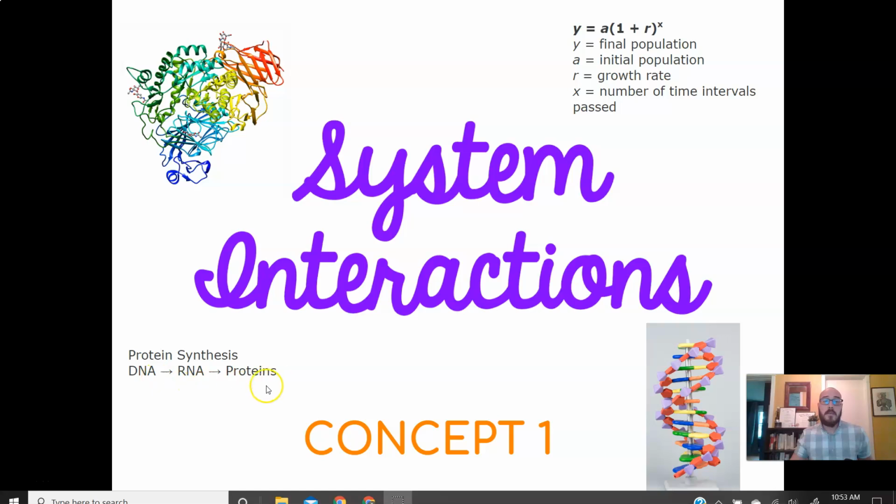And then finally we come to this last one, and that's a conceptual model. So it's how we can think about an idea, right? So in this case, this is how protein synthesis works, or what's known as the central dogma in genetics, and that's that DNA turns into RNA, and then that RNA gets read and makes proteins, right? So this unit is really a lot about conceptual models.